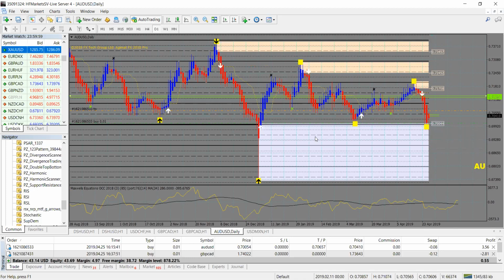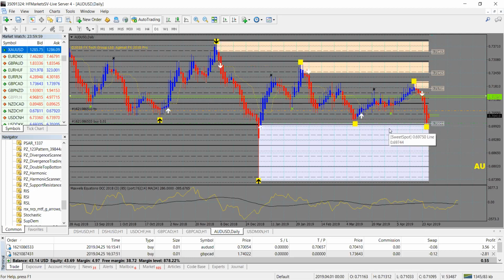I think on a Thursday or Friday. I'm not sure. So one of the two, Thursday or Friday, because I saw price hit this zone. It wasn't just waiting for me to form my bias on the 4-hour daily. I also had this zone in mind already. This is 0.70044. This is a zone on the daily, very strong.